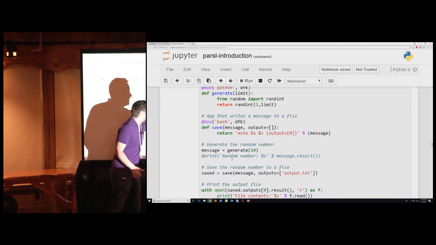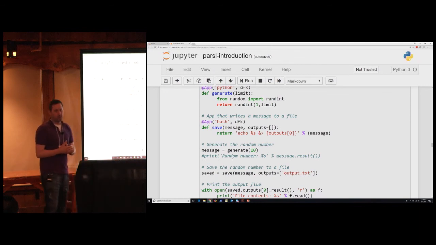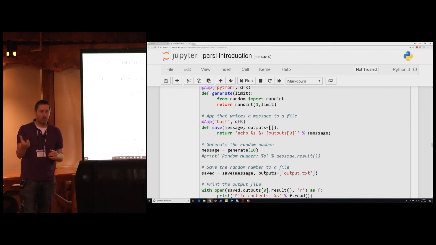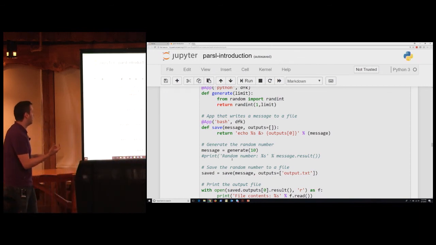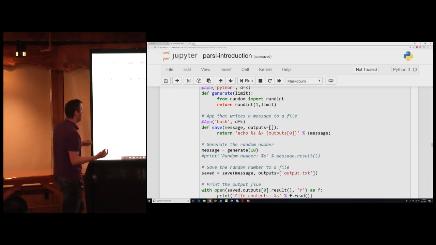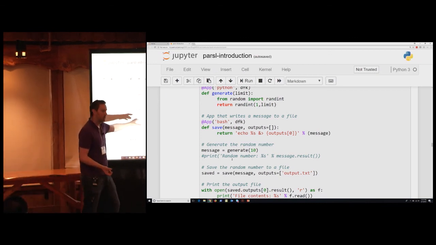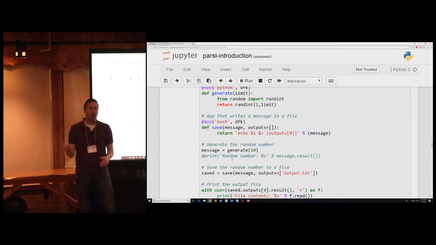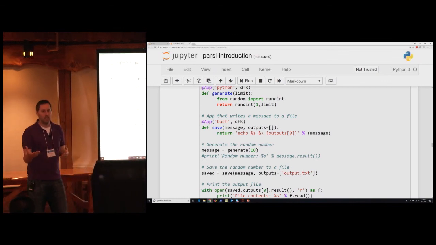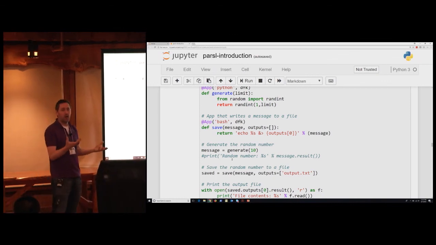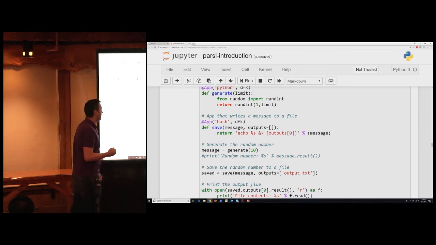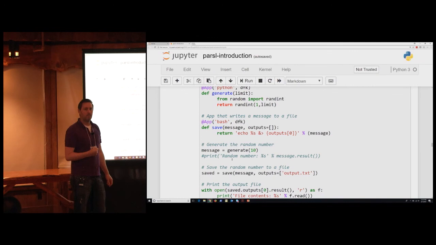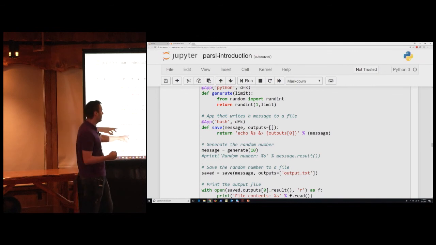Yeah. So this is what Parcel's doing. Parcel's essentially waiting for that future to resolve, and then it knows when that future is resolved how to treat it. In this case, it knows to treat it as a string because it's being used in a string. If that were a file, as input to, say, an open command, it would be used as a file, if you get what I mean. So essentially, it's a shortcut.